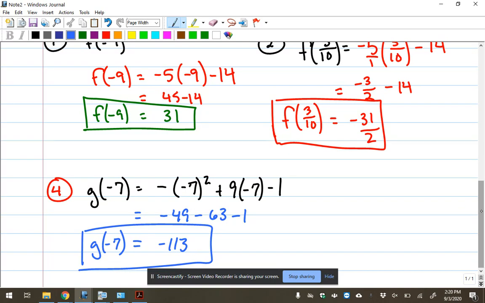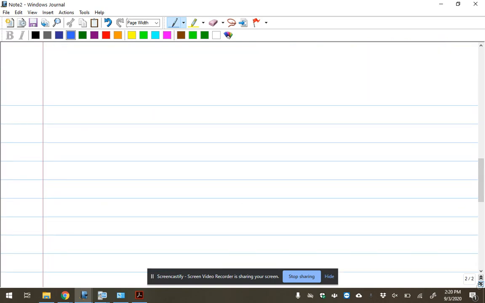Let's jump down there to number 5. It asks us to find f of 1 minus f of negative 4. So it's adding an extra step. When I talk about ACT a lot, that's because Algebra 2 relates to a lot of the math on the ACT math test. This would be a problem on the second half of the ACT math test.